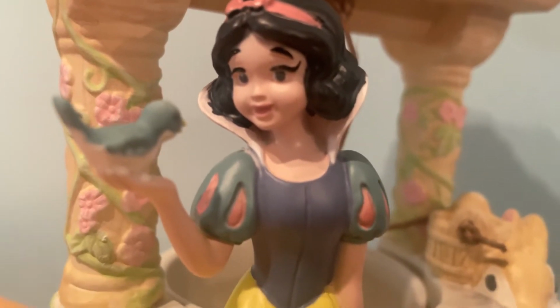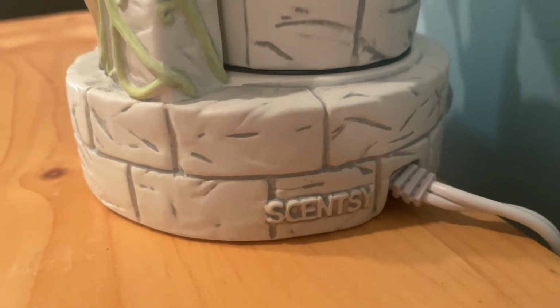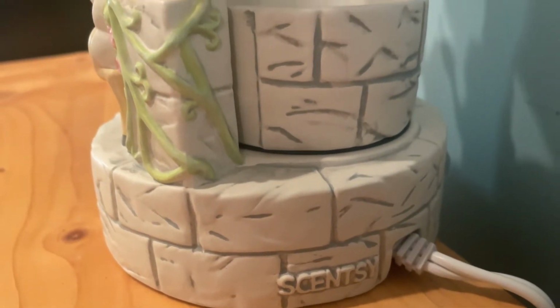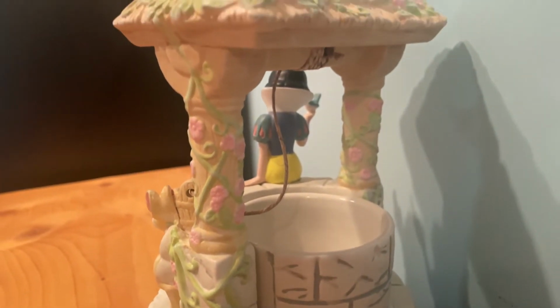She's the first Disney princess, and she fills us with hope that wishes can come true. Capturing the classic scene of Snow White wishing for her dreams to come true, this timeless warmer is hand-painted and even features a real rope accent.